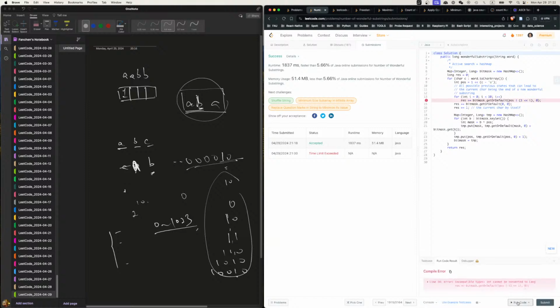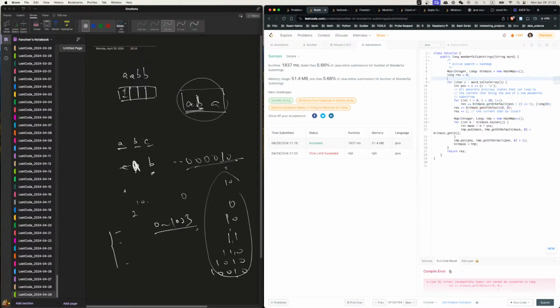How much do we get here? What? Int cannot be converted to long. Okay. How about this? Oh my god, this probably. Damn. Okay, long 0 equal to long 0.